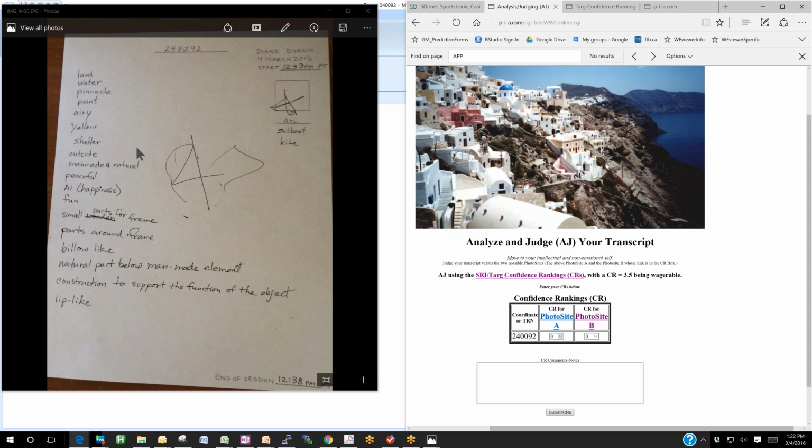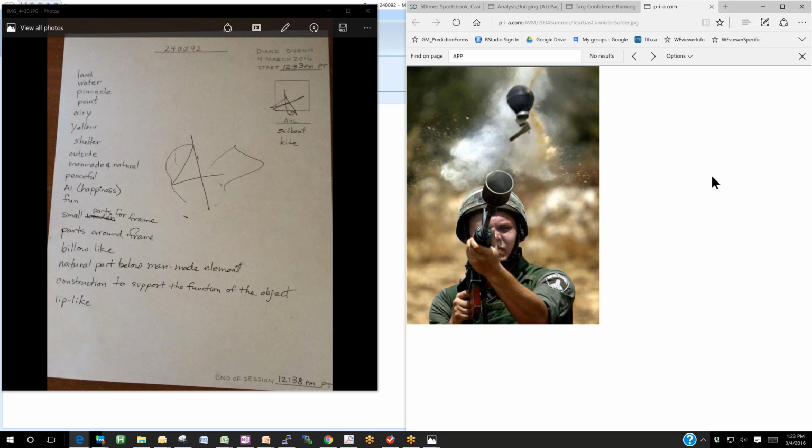Okay, well, I didn't have time to develop the picture, but if you compare it to photo site B, that's why I gave it a 0.5 for that. There's talk about peaceful and happiness and fun. Yeah, exactly. Well, the opposite. I can't tell if he's a soldier or kind of a recreational, but I'm pretty sure he's a soldier. It turned out on this one there was enough in the heading, which I noticed said he's firing tear gas. So he's some sort of, he might be police, but, you know.